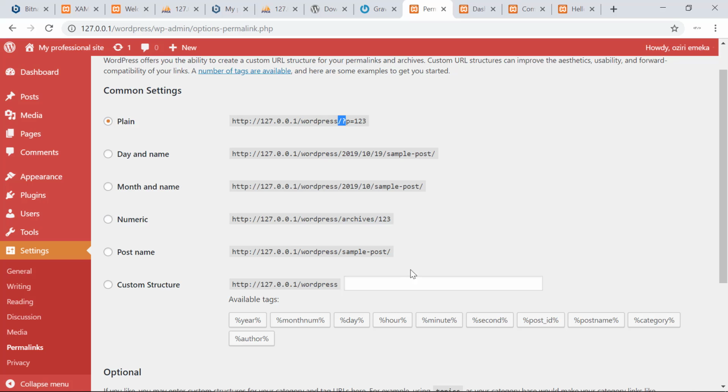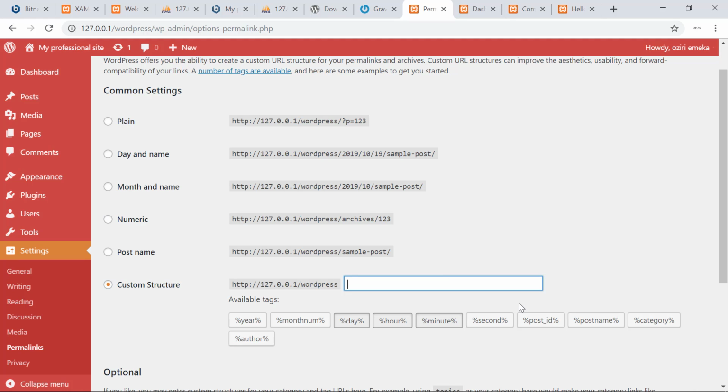So if you want to make this social media friendly, you click on the custom structure and you could input anything you want. For this custom structure we have here already, if you want the day on which the post is being made to show, and the hour and the minute in the link, you just click on this button and it's doing that for you. For that, we're not doing that.